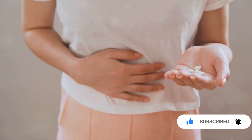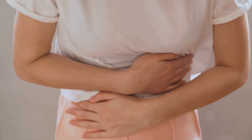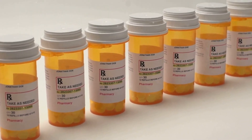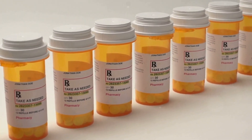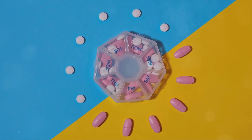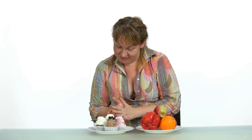Antidepressants, particularly those in the selective serotonin reuptake inhibitor (SSRI) and tricyclic antidepressant (TCA) categories, are often linked to weight gain. These medications are invaluable for managing depression, anxiety, and other mood disorders, but weight gain can be a common side effect. SSRIs such as sertraline (Zoloft), fluoxetine (Prozac), and escitalopram (Lexapro) are often associated with weight gain over time. TCAs such as amitriptyline (Elavil) and imipramine (Tofranil) are also known to potentially cause weight gain. Mood stabilizers like lithium, used to manage bipolar disorder, can also lead to weight gain.